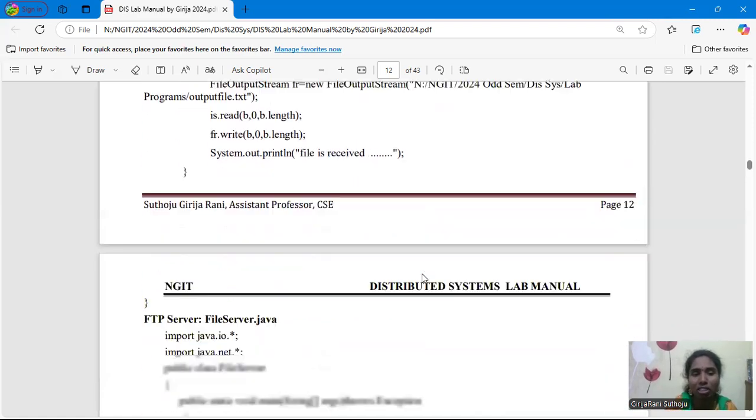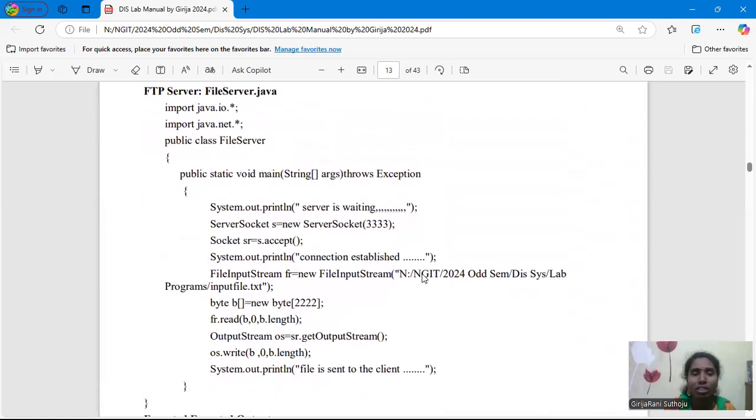Now what is the server doing here? Coming to the server, it will be waiting for its clients and establishing a connection with the accept call on that port number. Then the connection will be established successfully. Now, what is the input I have? Don't forget, I should have this file in that particular path. Wherever you have that particular file, you just give that path. The URL should be given over there.